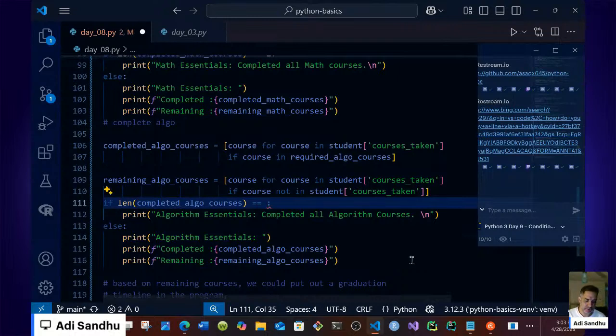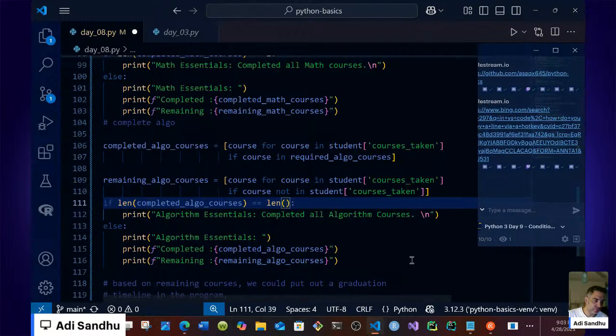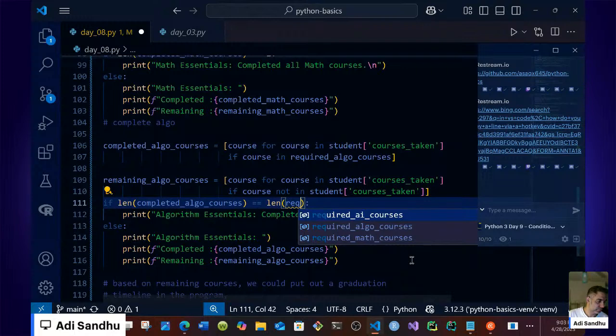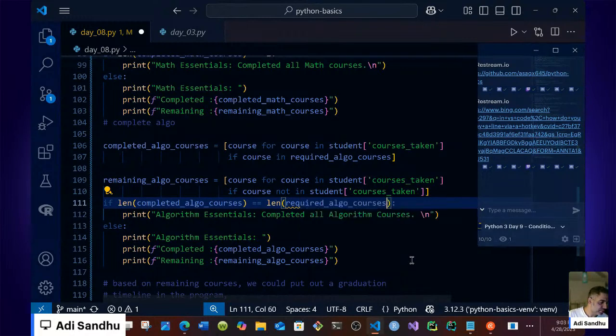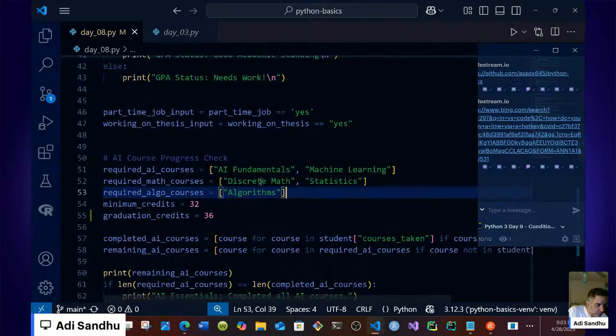We ought to do this way, right? To length. And we can change all the ones up top too. The reason being, think of it, this is the same as 1. Why? Because the length of the required algo courses up here, we know that the length of the list is 1.